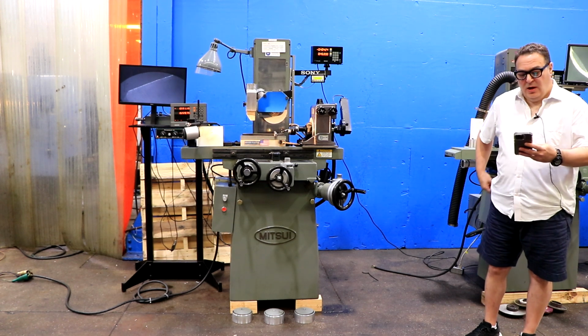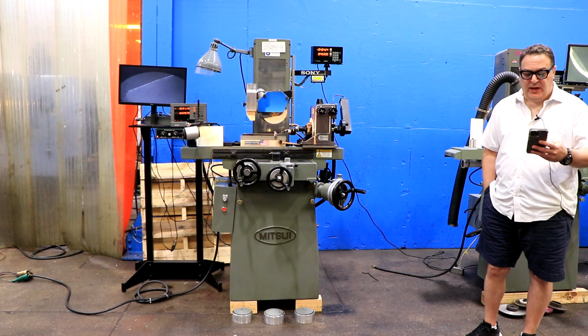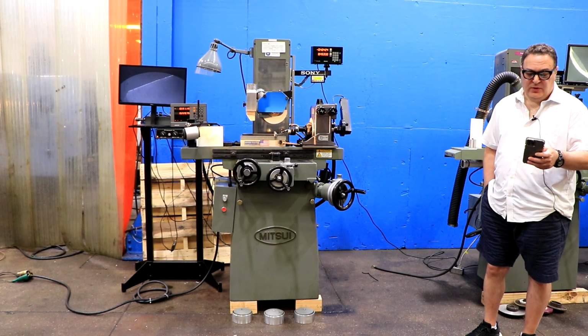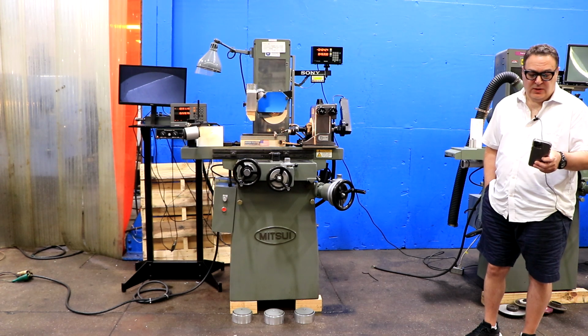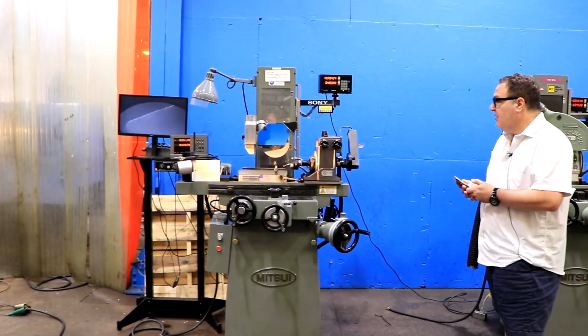Hey there. All right, we're going to look at a MITSUI grinder. This is an MSG-200MH, and it's new in 2004. It's a serial number of 2004-011-0197. And this particular machine is wired for 460 volts.